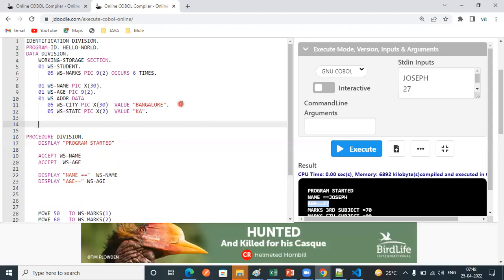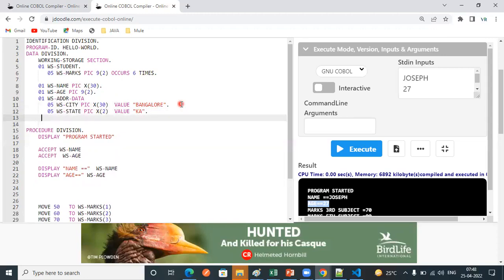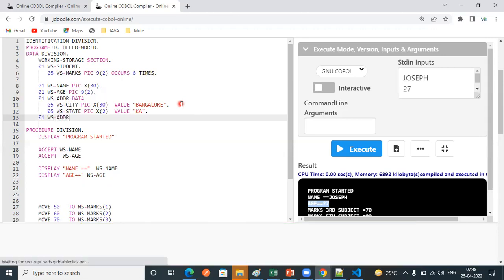See, it is not mandatory to use redefines. That depends on our usage. If you want, you can go with redefines. Otherwise, you can declare the variable and use the move keyword to move the values. So WS address, WS ADDR redefines WS ADDR data.